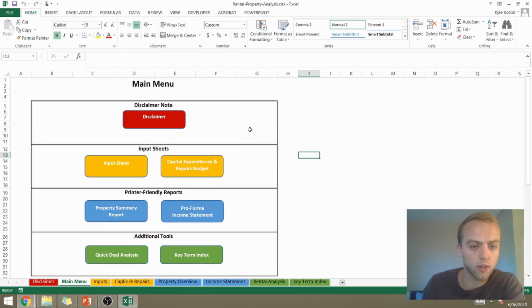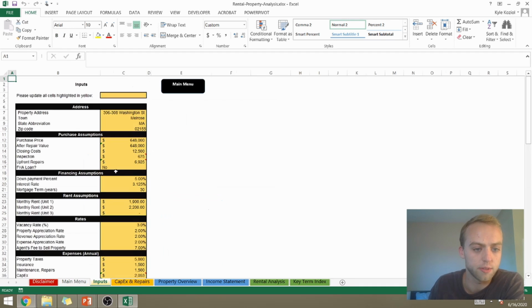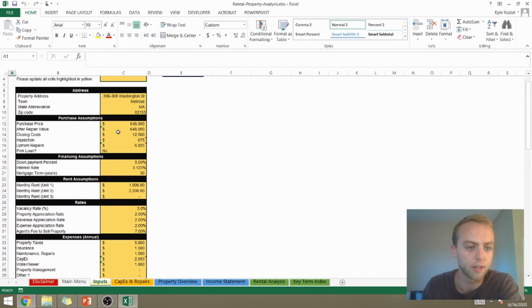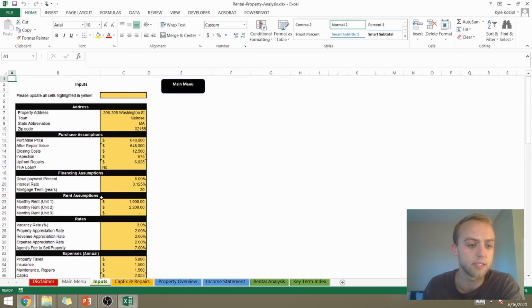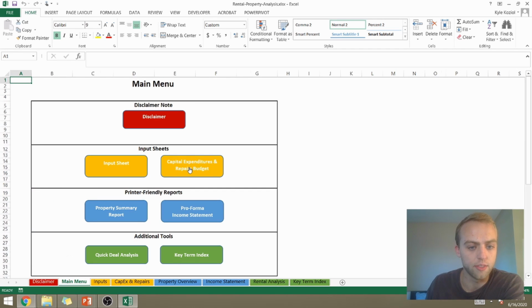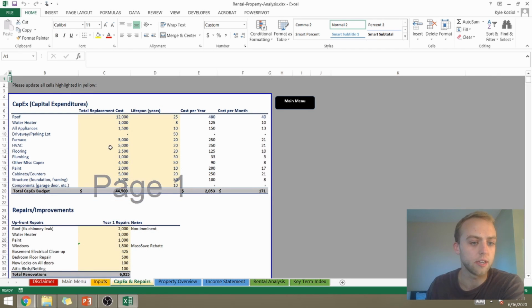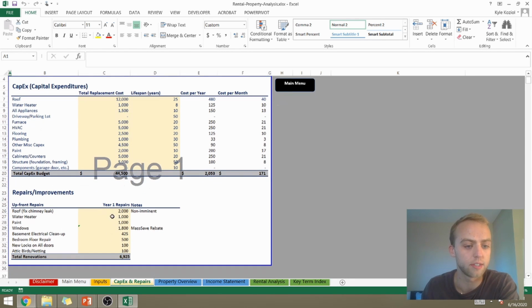So we'll quickly walk through what's in this calculator so you guys can have an idea of what to expect before we start putting in numbers. And then we'll go through each tab on a specific deal and see if it's a good purchase price or not. So first we got the input sheet, and this is primarily where we're going to be putting in all of our assumptions. It's going to ask stuff like our property purchase price, rent assumptions. And then our other input sheet is going to be related to capital expenditures. So we're going to be estimating how much we're going to be paying in different types of expenditures and repairs.